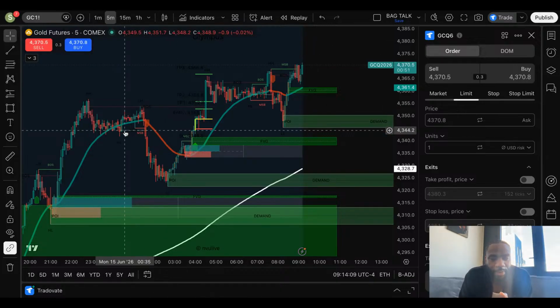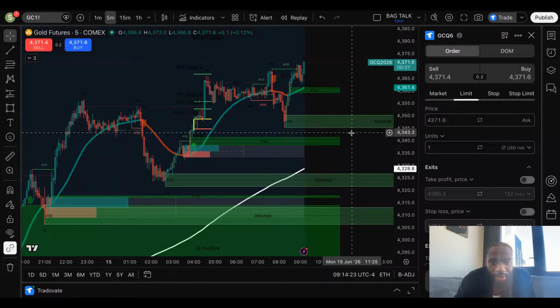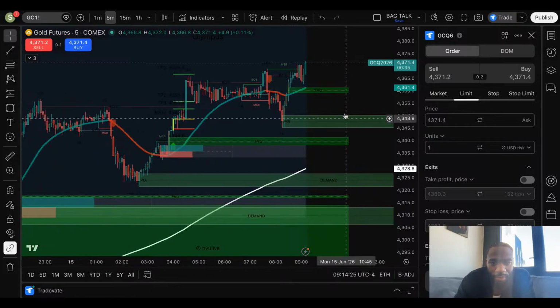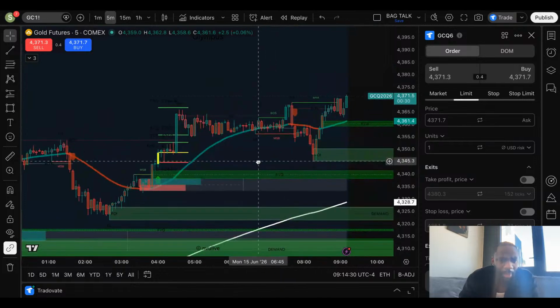I don't know if you guys like to play video games, or cook, or clean up the house, whatever the case is. By all means, you don't have to just sit on your computer like this all day and watch the market. It's making a big move. It's not even opening bell, and gold is doing a dance right now. But by all means, you don't have to just sit in front of the computer and watch your screen. That's not the point of trading. Trading is to provide freedom for you.